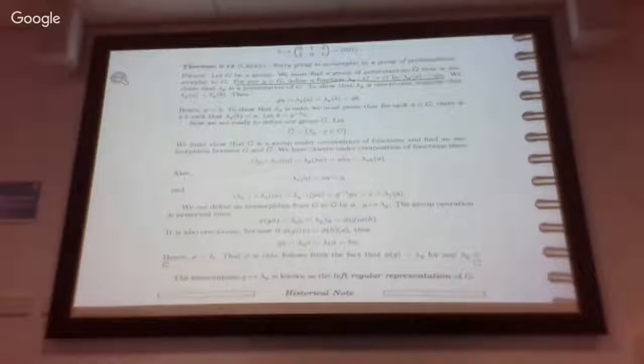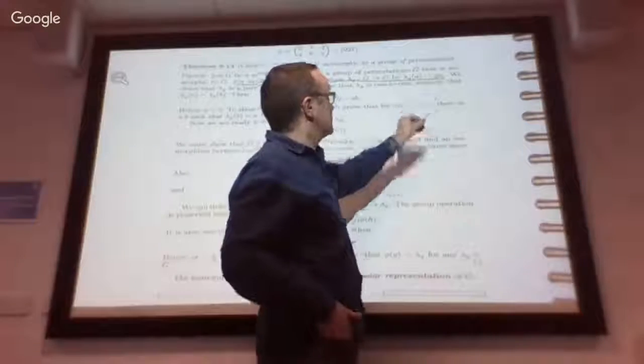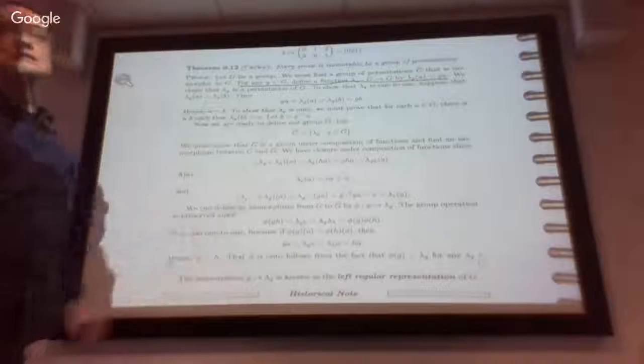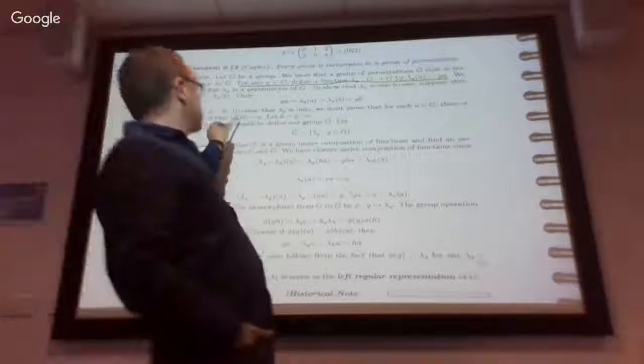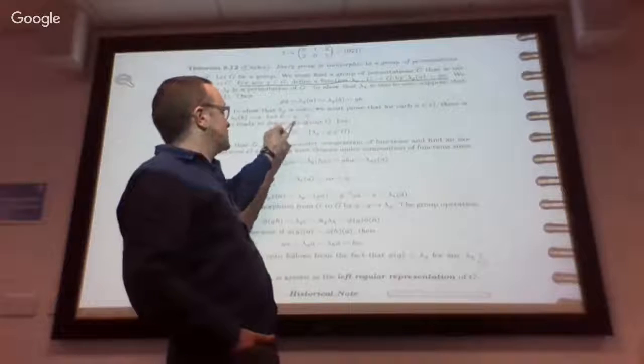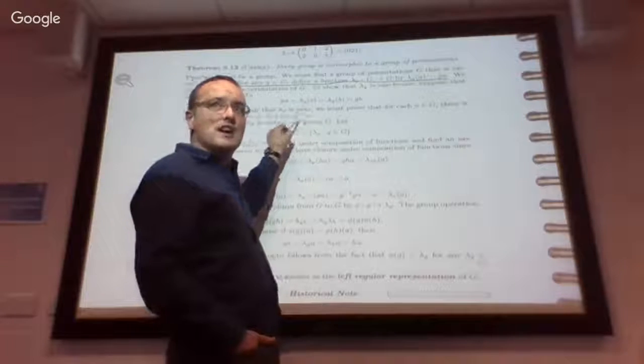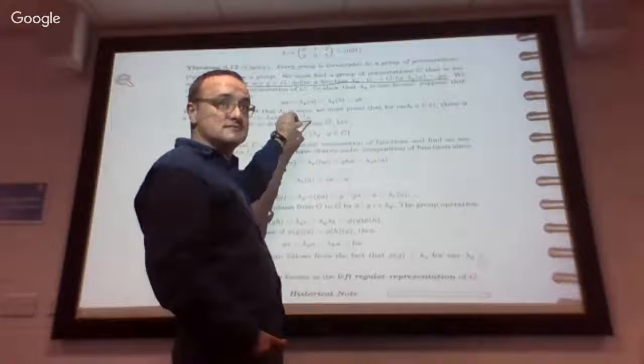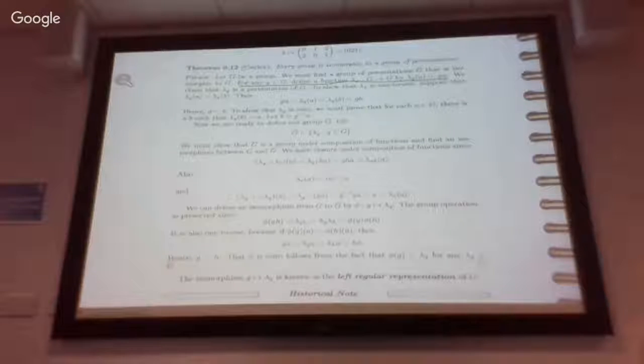Secondly, you must show that lambda G is onto. To show it's onto, you take an arbitrary element A from G, and you ask, is there an element little b such that lambda maps b to A? Well, there is. Since you're going to multiply b by G on the left, the correct element to use is G inverse A. When you multiply that element, G inverse A, on the left by G, the G and G inverse cancel, and you're just left with A. So lambda is onto, so it is a permutation. A permutation of a certain set is just another word for a bijective mapping of the set to itself.